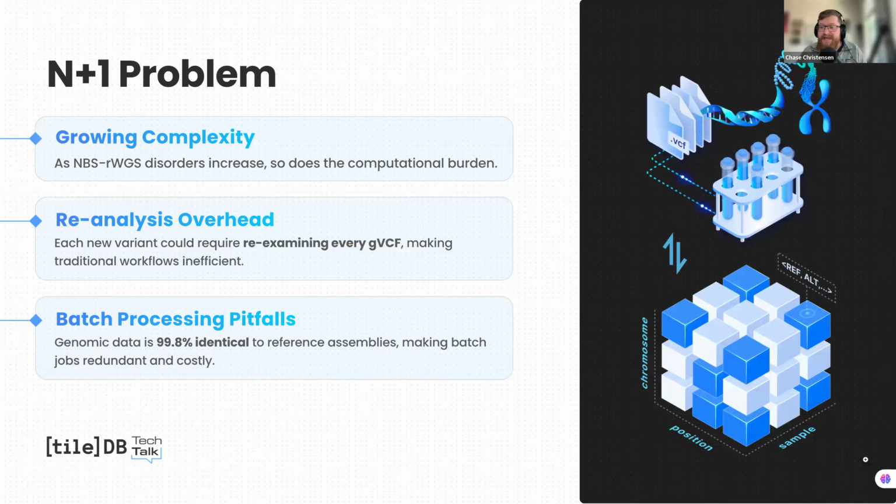One example of that problem is the N+1 problem, which is how do you process data? You maybe have a batch ingestion of a bunch of data, and then you want to add an additional data to that, an additional entry. Well, if you want to do population level analysis, right, you want to understand values that represent the entire data set. Well, do you have to reprocess that? How are you tracking that? How do you store those files? Are these individual files? Is this one giant file? How do you do this efficiently? And we're going to touch on what that means to do this efficiently beyond just having a bunch of files.